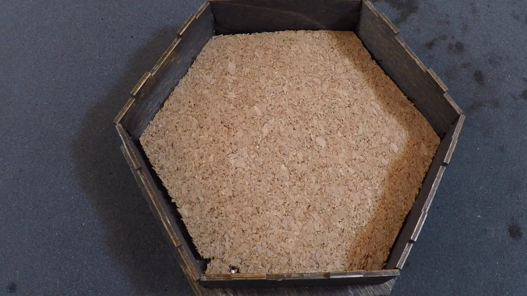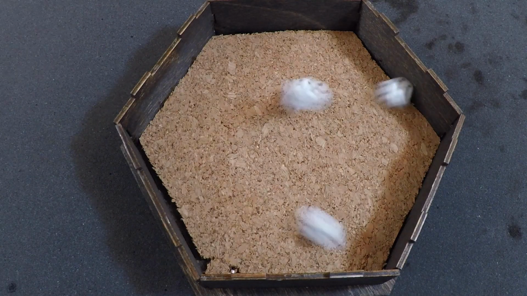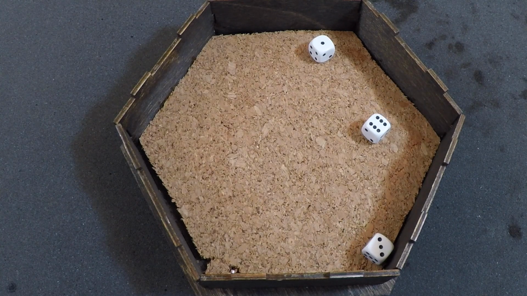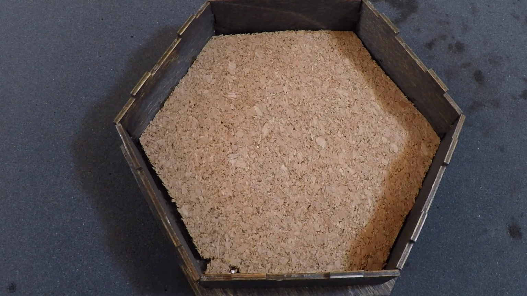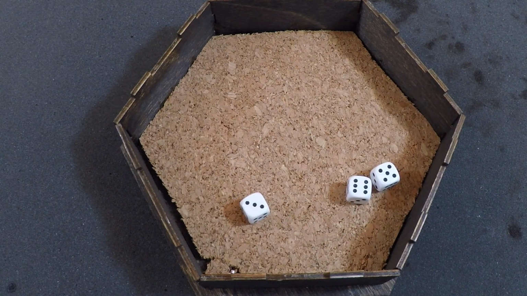Now the 4 bolt guns in rapid fire range, 4 shots total, hitting on 3s, rerolling 1s, getting 2 hits and a reroll. And here's the reroll, getting a 3rd hit. Strength 4 versus Toughness 3 means wounding on 3s, getting all 3 wounds.